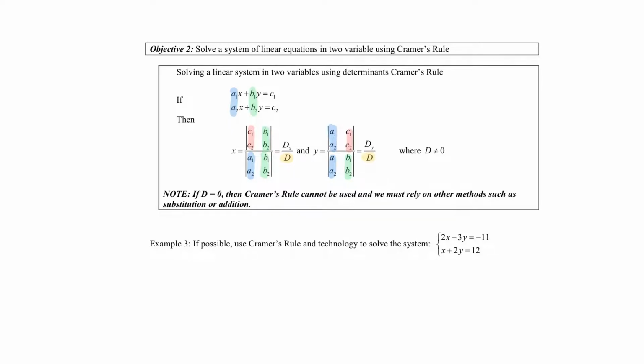And we're going to see that, yeah, it's a little more tedious, but sometimes there's a bigger payoff for that work, particularly if my solutions involve fractions. And then especially if we want to solve a system of 3 equations and 3 unknowns, which we didn't even do using other methods. But the process would have been the same, it just would have been much more tedious. Then Cramer's rule is especially helpful.